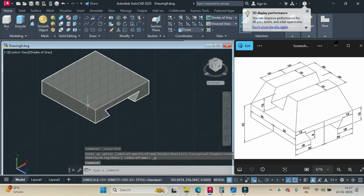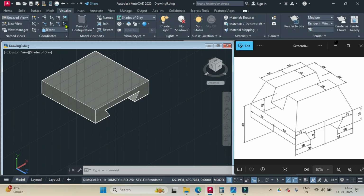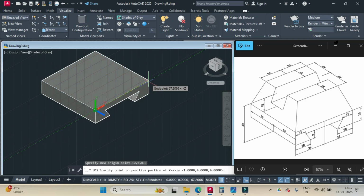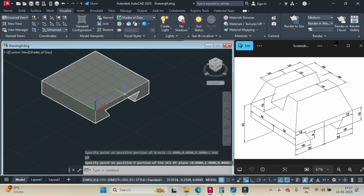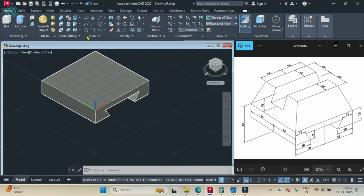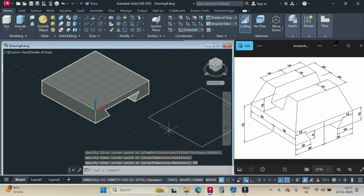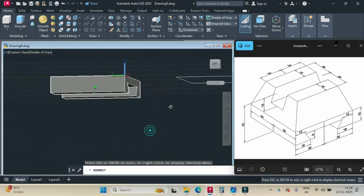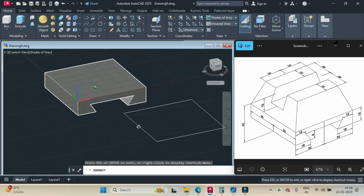Now we'll change the UCS to this upper plane. For this we'll use the UCS command, and in it we'll use the 3-point UCS technique. We click over here, we click over here, so we have to type end of this and end of this. So our plane is changed to this. And in this plane, we'll draw one rectangle, and that rectangle would be of 68 units by 68 units. So if you go into the orbit, you will see that we have drawn that rectangle on the upper plane where our UCS coordinates have got shifted.